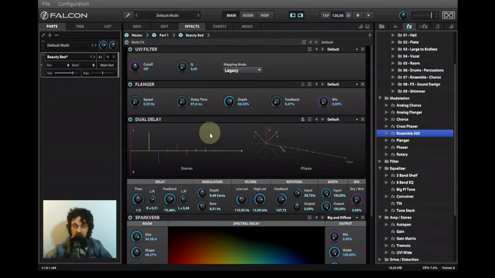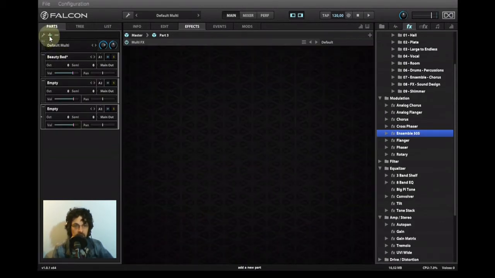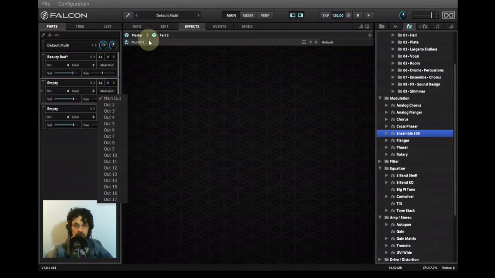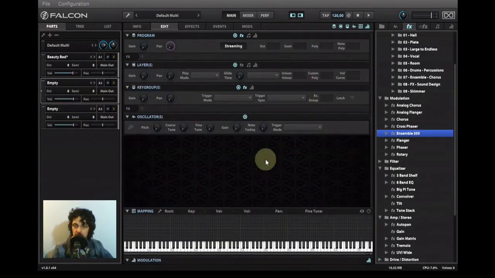Please do understand, Falcon is able to handle layers of oscillators, sound engines and sample playback as much as your CPU power will allow you. Anyway, I guess you start to figure out which kind of sound design and music performance machine this is. At this point you may ask yourself, as we were just working on a single part, if it's possible to add more of them at the same time. Yes, of course we can do it so easily like I'm doing now. Of course these are now empty, so after you have to start to build from scratch your own.